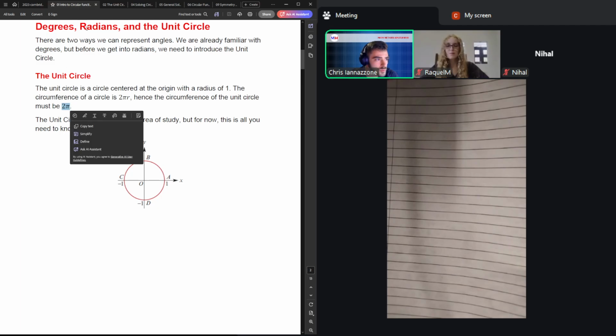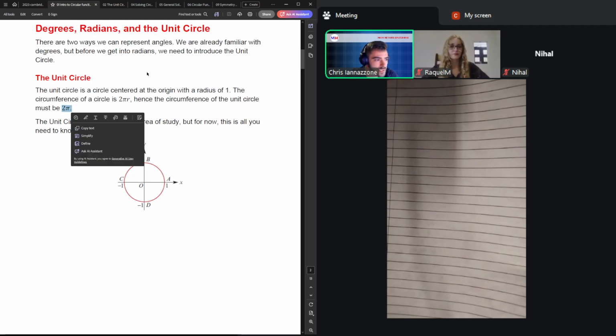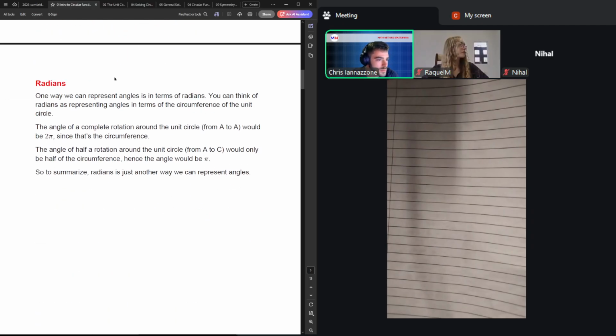What we do with this idea of radians is we start thinking about the angles within a circle, not necessarily with respect to degrees, but with respect to how much of the circumference is being covered, in radians, in pi. Which is why we say that a full revolution is completed in 2 pi. 2 pi was the circumference, so if you have an angle of 2 pi, it means you've completed the full unit circle. If you were to go halfway around that, you would just halve that number, getting pi. All we're doing is essentially moving away from working with degrees to now working with radians.